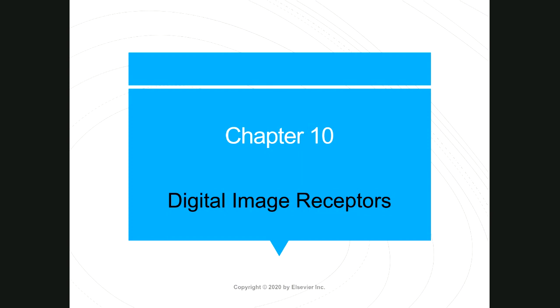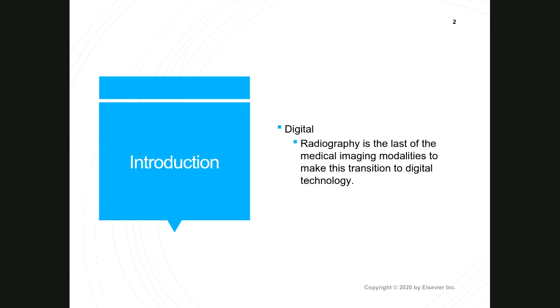So this chapter contains a lot of information. We're just going to skim through and stick to pretty much the basics of this because this will all come up again in your second physics class. So this is just to give you an understanding, a foundation of where we're going in the future with it, not to overwhelm you at this point in time. So this is going to discuss the digital image receptors.